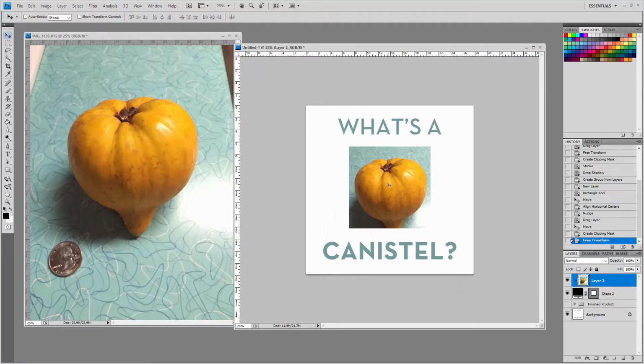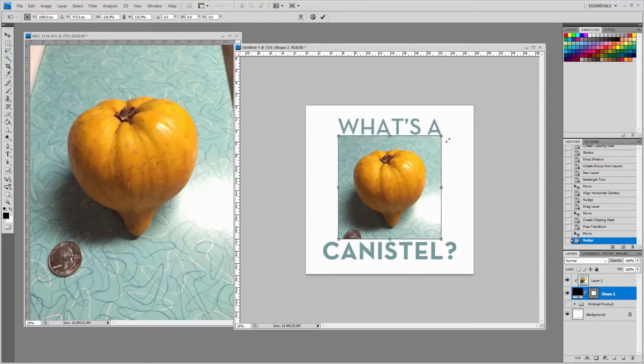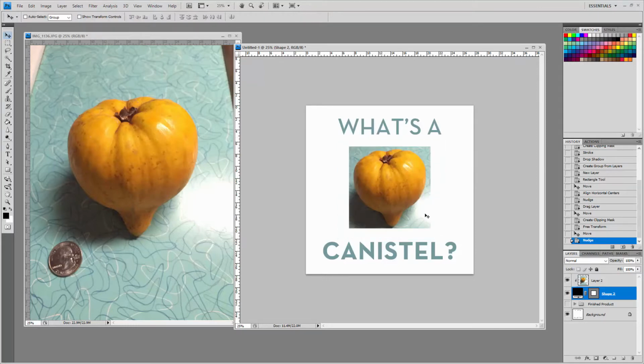This is one of the main advantages of a clipping mask, is that you can move things around without destroying parts of the photo. You're not cutting and throwing away parts of the photo, you're just basically hiding them. If you select the frame and move that, you'll see that that's going to move. But you can also resize the frame. You can make it larger, you can make it smaller. So it's a really powerful and easy way to place a photo and control the size and shape of it.